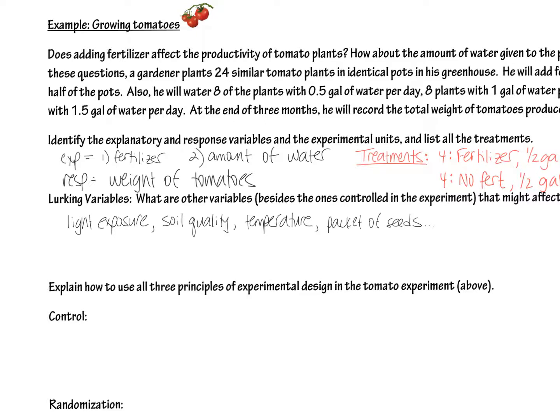Maybe the soil quality, although he did specify that he's using identical pots, maybe he got a batch of soil that might not be as good as a different batch, whatever. Maybe again, in different spots in the greenhouse, the temperature is variable. Maybe he had a couple different packets of seeds and one of the packets was bad. I'm not sure, I'm just kind of brainstorming here. Even though he did say similar tomato plants, we're not exactly sure, and these are just potential other variables that could be lurking, and lurking meaning playing into our experiment here. And so what I'm going to do now is we're going to move on to these 3 words that you read about here.